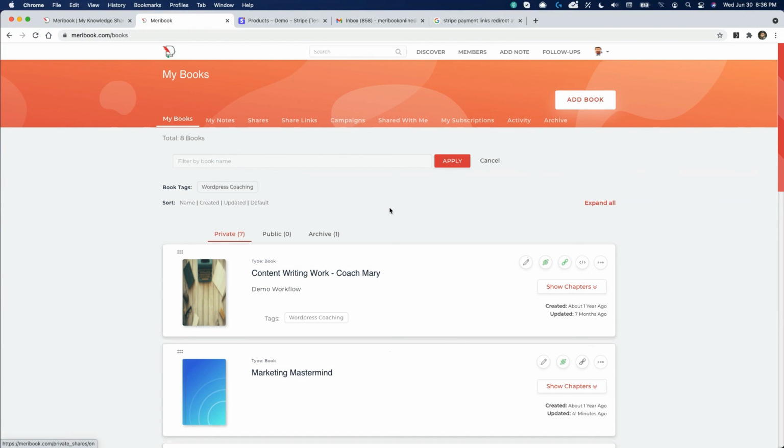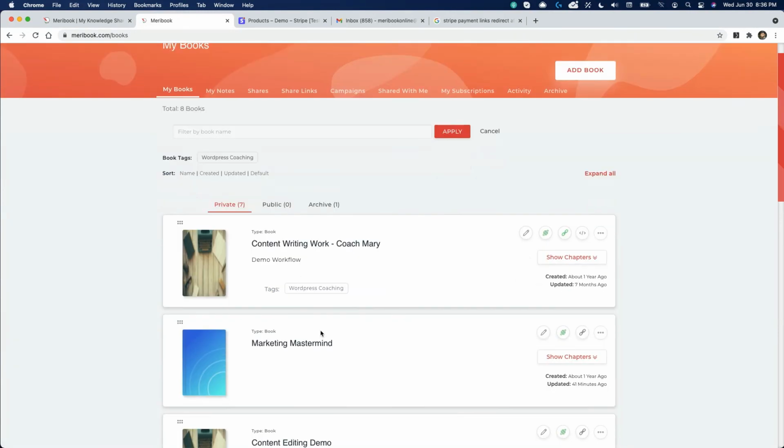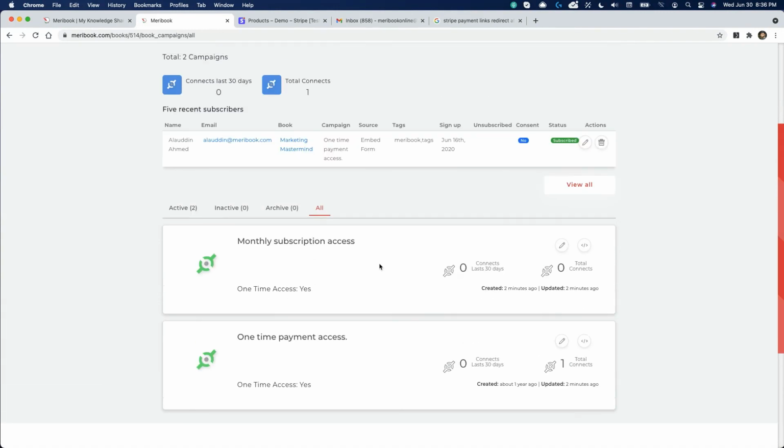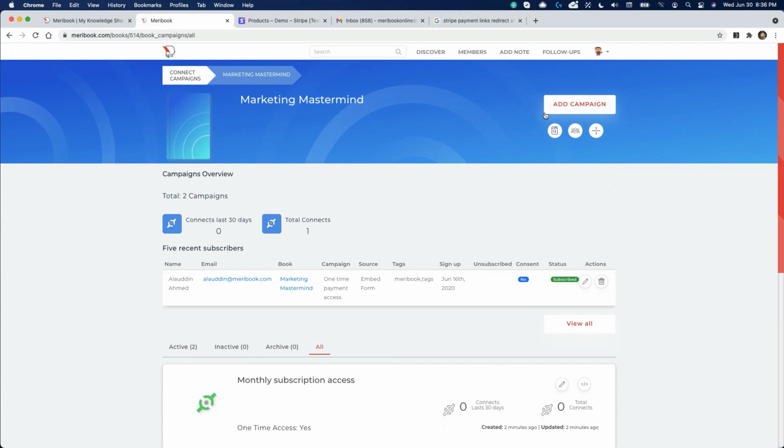So I hope you realize how flexible the system is, because within one book you're adding subscribers based on two different payments. One paid one time, and the other one paid or is paying monthly. You can also have, let's say you have multiple Meribook accounts and only one Stripe account.